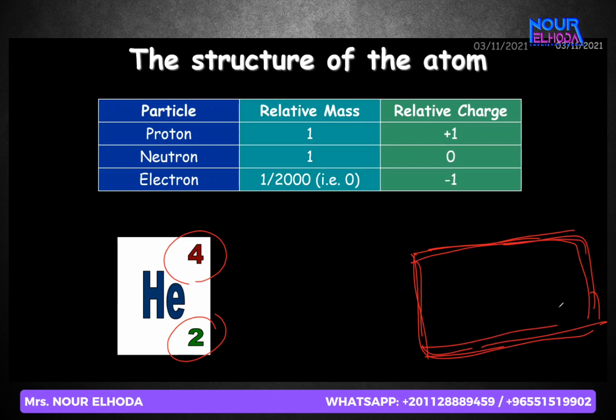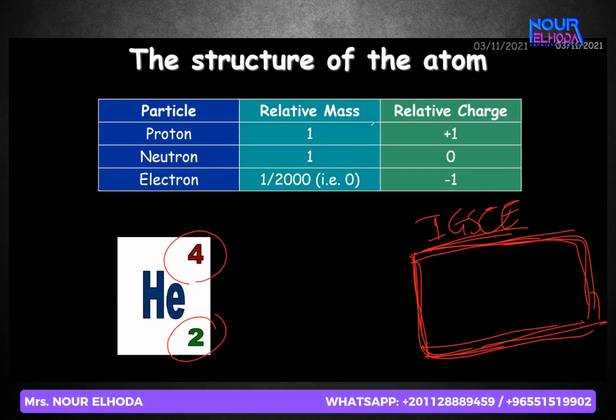Something else, if you want to print a periodic table, once you go to Google to download it, don't just write periodic table, because periodic tables are different. Write IGCSE, or Cambridge periodic table. Don't just download any periodic table, because it's not that different, but there is a difference between them. We already learned the first 20 elements. That's good. I could send it in the group. Thank you so much. We can send it in the group, but I mean, it's better to take care.